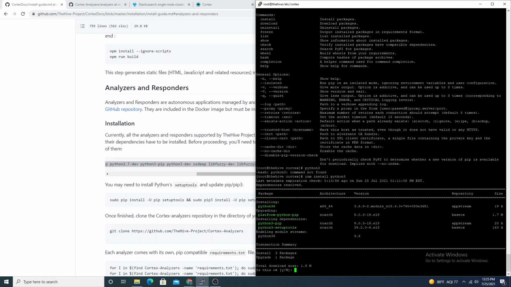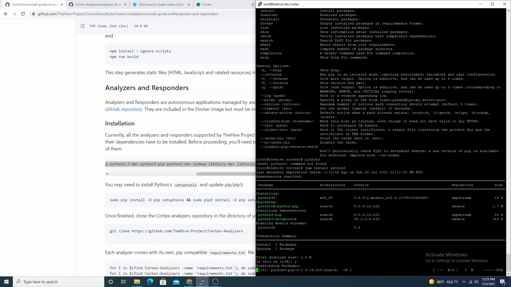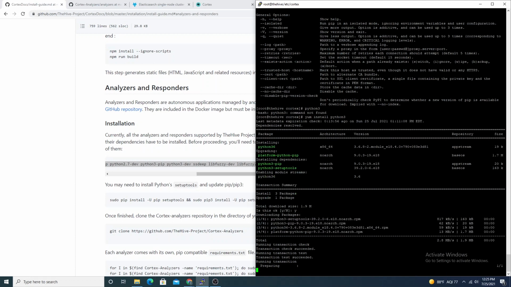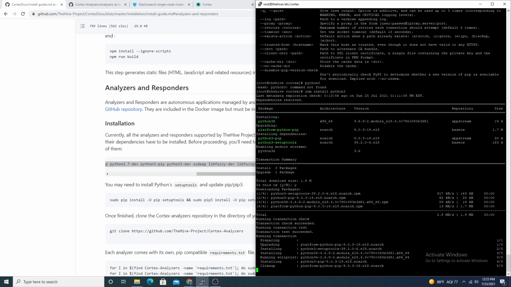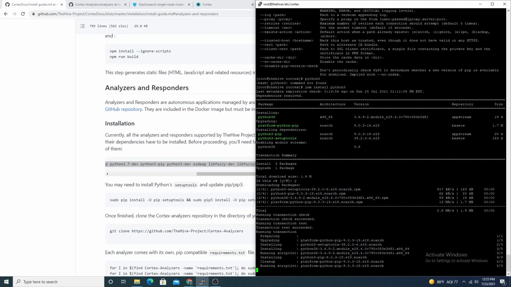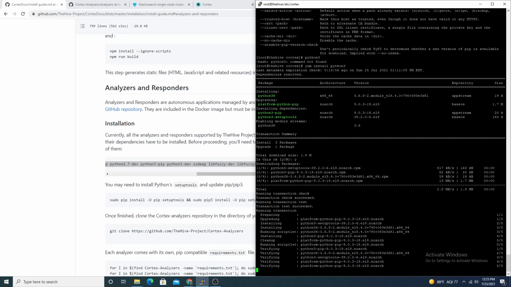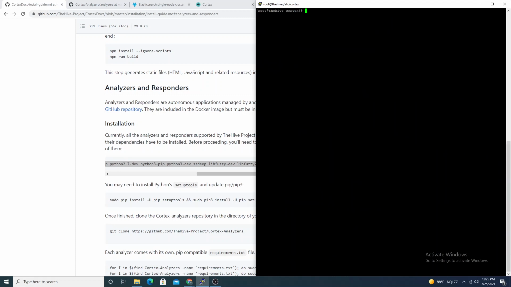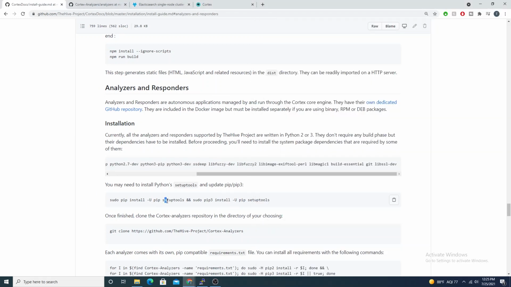I guess because it was trying Python 3-dev and -pip, just installing Python 3 brings in Python pip as well. Let me see if I do a Python dev as well, if that brings in some things. All right, so let's go ahead and progress with this. What we really need is to make sure to have pip2 and pip3 installed.